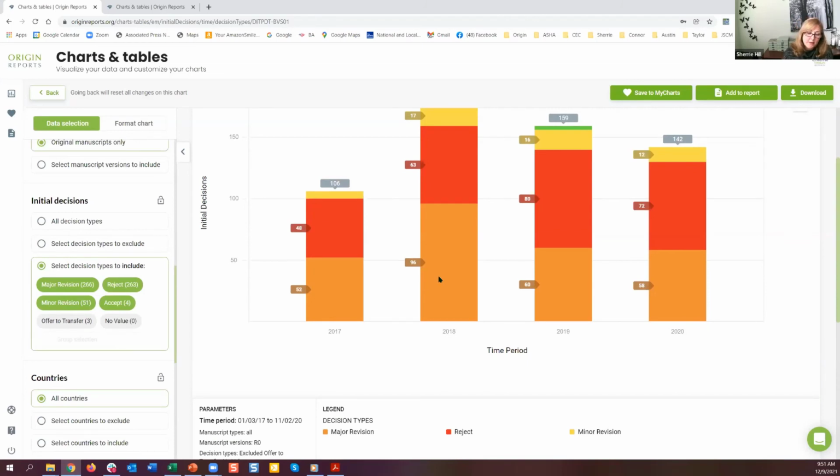Things that I've had this come up with, sometimes it's in section category or article type, especially with special issues, they will make really long titles for things. And when that gets put on the charts, it makes everything look kind of busy and cluttered. So you can either rename your special issue to something a lot shorter so it looks nicer on the chart, or you could group all of your special issues together and make that a single category. So there's a lot of different uses for this.